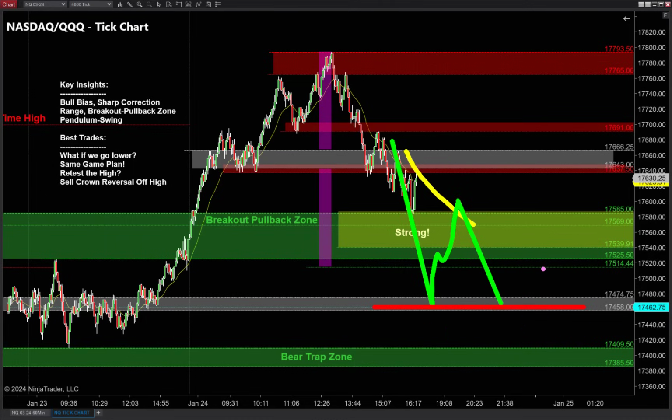Now bring in the rookies, right? The rookies come in, they chase after it. I know this because I did this so many times when I was a new trader. I would see the move going lower and I'd say, shoot, this is a reversal, I better short this thing. Sure enough, I'm way too late. I should have been shorting right up here, but instead, like most rookies, I chase after the move because I wasn't confident in my setups. I know this from experience. I can feel your pain.